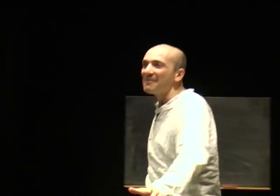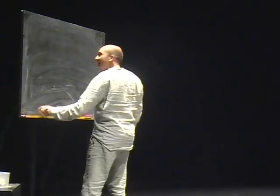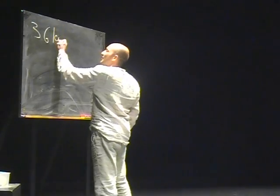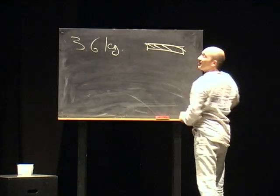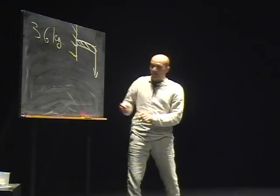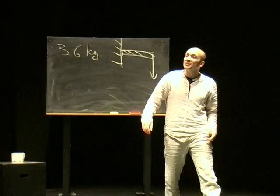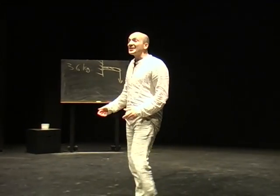I'm a physicist, nothing happens to me. Actually, a piece of trivia, it takes as little as 3.6 kilograms to break the collarbone. Let me explain what that means. Consider a bone tied up on one end and weights applied on the other end. Initially 2 kilograms, then 3, 3.3, 3.4, 3.5, 3.6, and it stops.